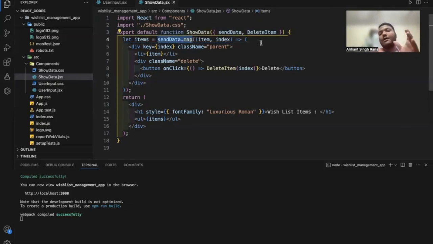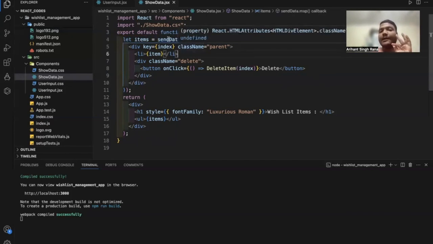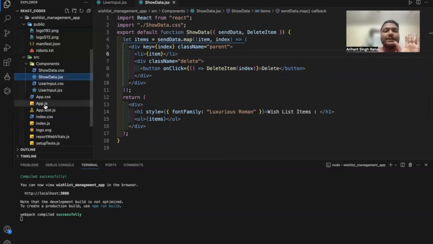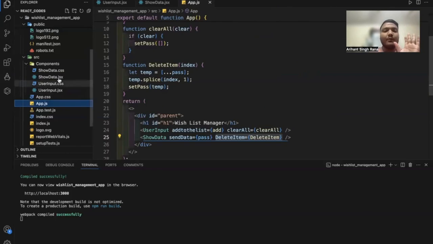Now what the dot map function does, as we have previously studied as well, is that the map function takes an array and modifies the array and creates a whole new array using the elements after the modification. So it would iterate through each and every element inside my pass prop, which I passed from app.js, as you can see over here.